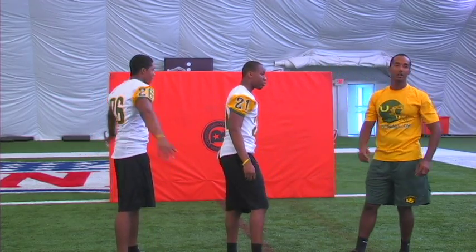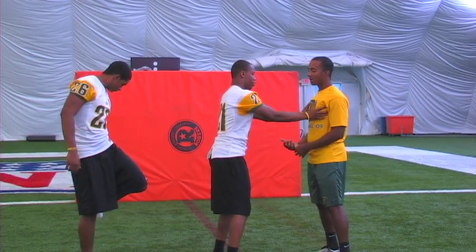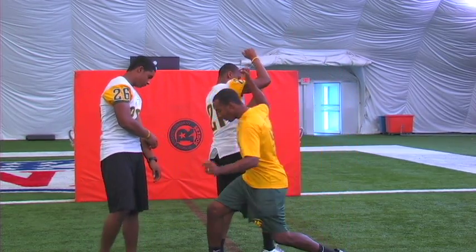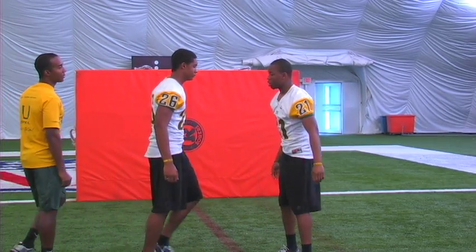Now the next thing we're gonna do is rip, okay? And it's almost the same thing. Stop blocks here, get this elbow. Now instead of coming over with this, you're gonna come underneath, hit this arm up, go by skinny. Go by skinny, go to the end of the line, and keep it moving like that, go.